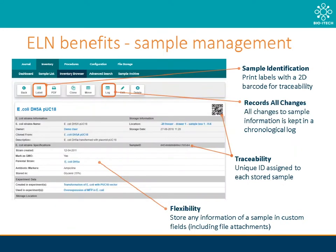This is the view you can expect when you have clicked on a specific sample. Here you will find every bit of information pertaining to the sample. You have the authority to decide exactly what information should be mandatory when capturing each sample type — all these fields are decided by you. Again, we see that all changes are logged in a record, so we always know when a sample has been used, moved, etc., and exactly by which lab member on what specific time and date this action was done. It is also possible to print labels for your samples directly from the screen. Each sample is also given a unique barcode and sample ID for simple identification.